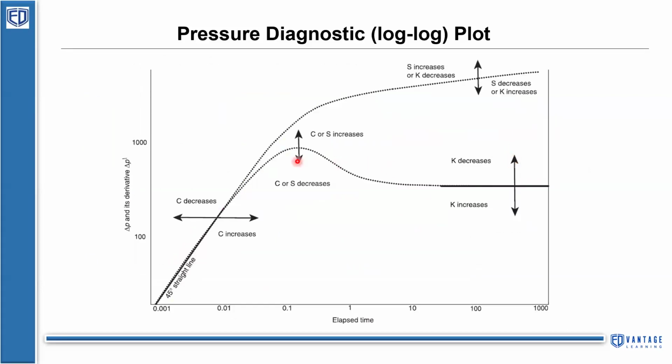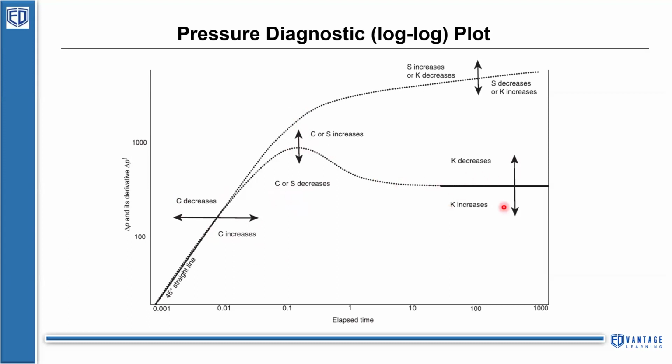Some sensitivity: if you look at this typical pressure and pressure derivative response, the pressure curve and the pressure derivative curve, if your early time region is towards the left, that means your wellbore storage is decreasing. If it is towards the right, your wellbore storage coefficient is increasing. Across the transition region from early time to middle time, if the derivative is below, or there is more gap between your actual pressure response and derivative response, either C or S increases. If it is going down, your C or S, the wellbore storage coefficient and skin factor, decreases.